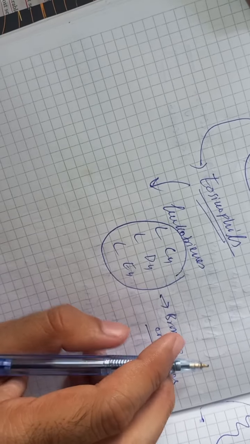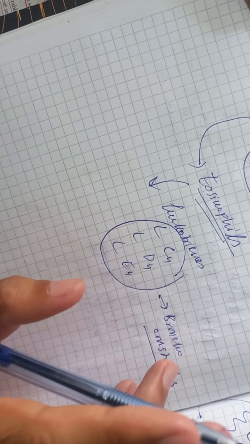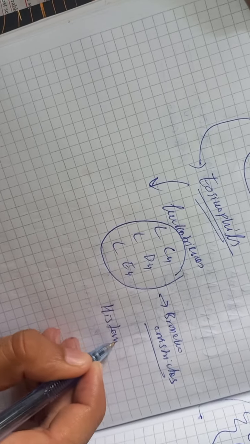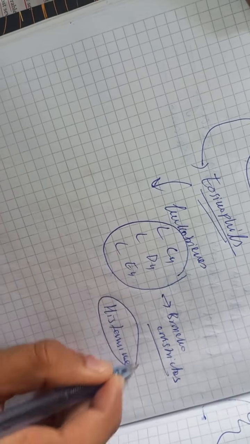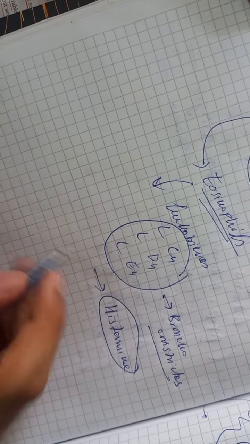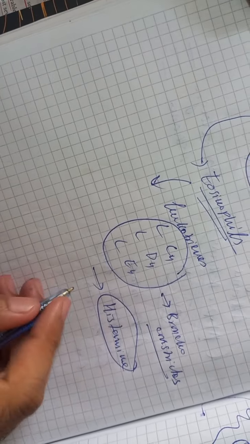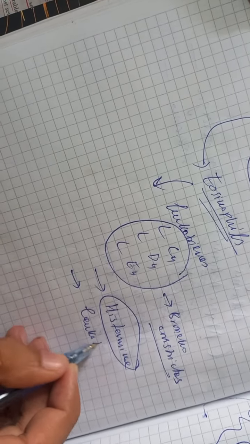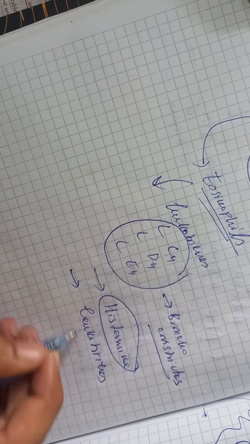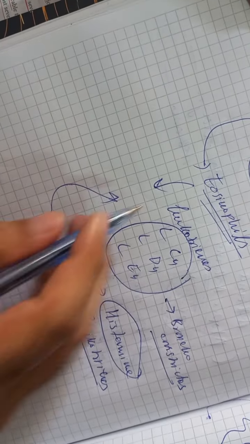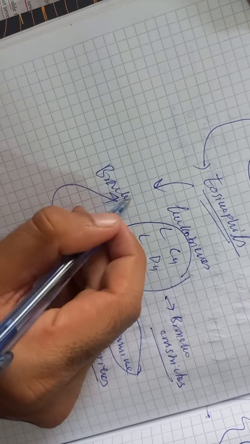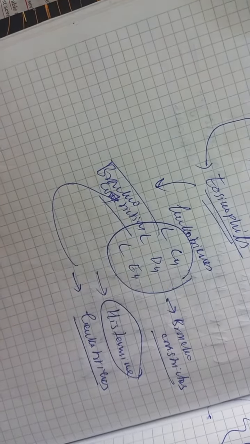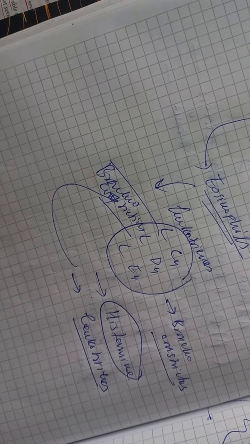Up till now, we have discussed two potent bronchoconstrictors. Number one, histamine. In the previous slide, we talked about histamine, that it was being produced by the mast cells, and here in this slide we are talking about leukotrienes. So both of these have a function for what? Bronchoconstriction, right? So that was about the pathogenesis of bronchial asthma.